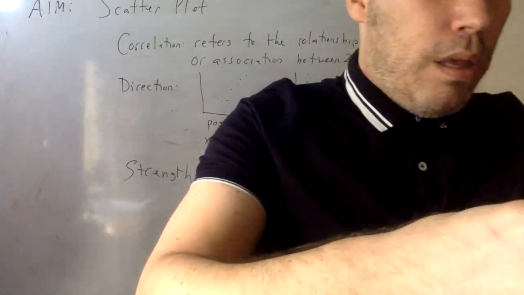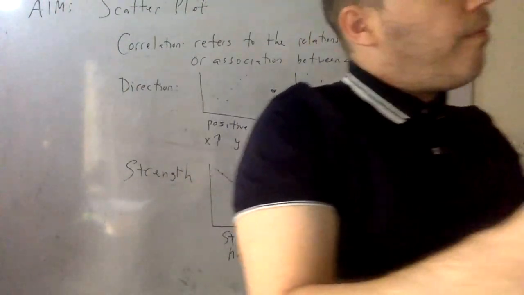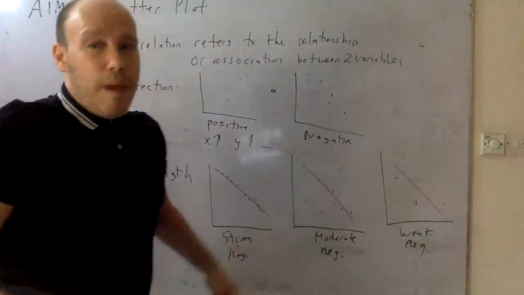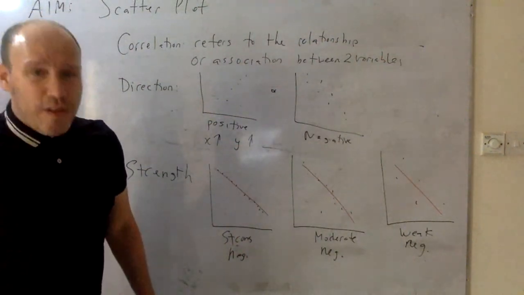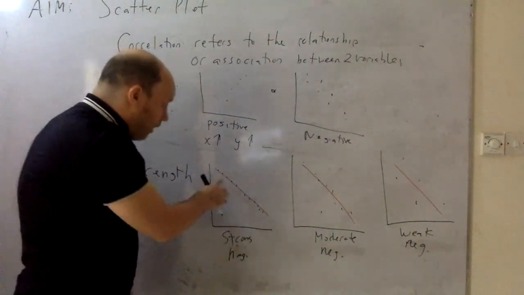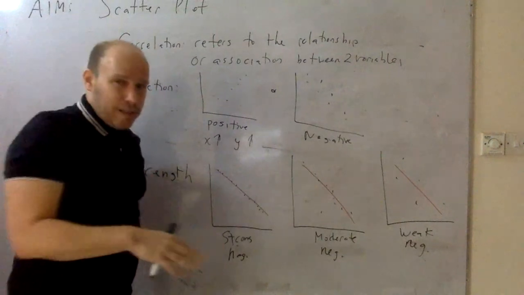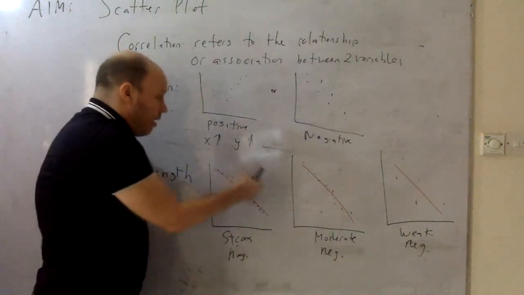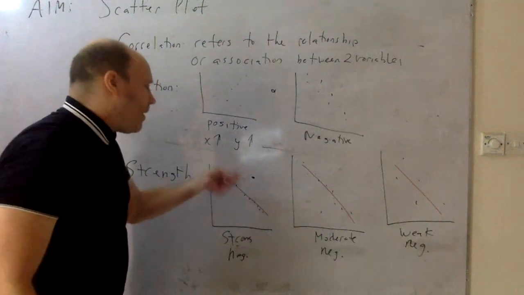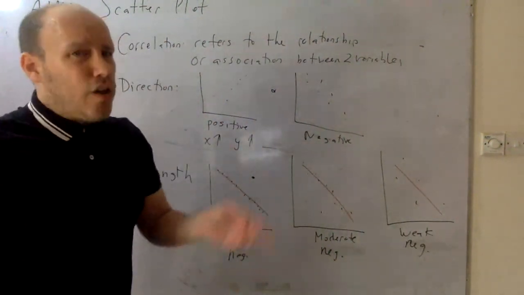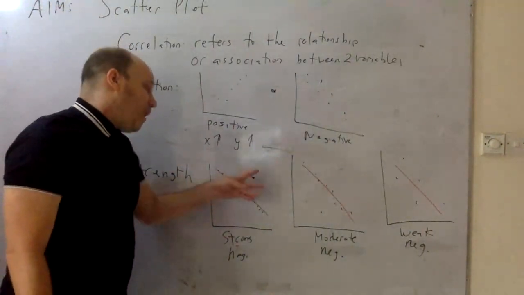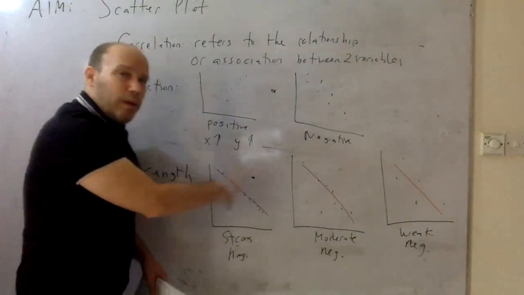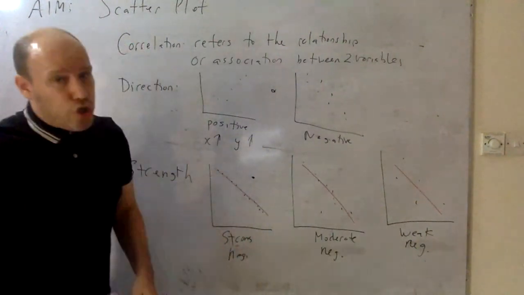Okay. What else do we want to talk about before we go? Don't worry about the outliers. Maybe you've collected data, and hopefully you've experienced this in your science classes. It's really strong. You said, oh, I think as X increases, Y increases, and then you have this point up here, and you're like, does that screw up my data line? Well, it will, but if we can determine it's an outlier, you can ignore it. That's why you can ignore the outliers, because if you don't ignore the outlier, it's going to pull the line a little bit closer to it. That's why you ignore the outlier, and we get a really strong negative relationship.